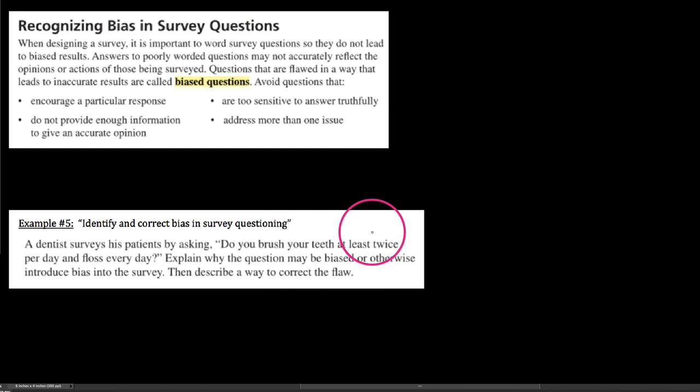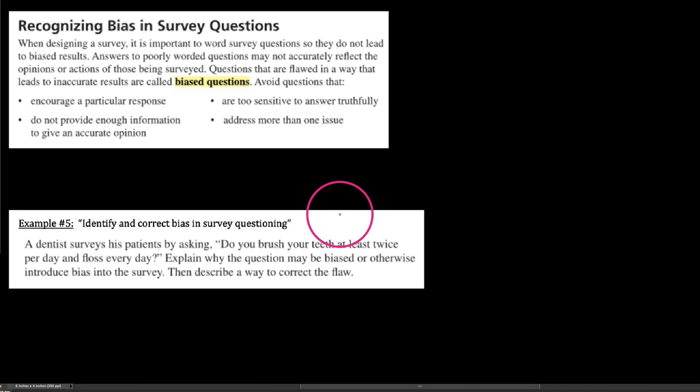Now, I know me, okay? And I'm not saying I'm one of these people, but I used to be one of these people, and dental work is very expensive. But I brush my teeth a lot now. But if somebody in the past would have asked me, do you brush your teeth at least twice a day? This is a kind of personal question for some people. And who in their right mind is going to say, no, absolutely not. I refuse to brush my teeth every day.